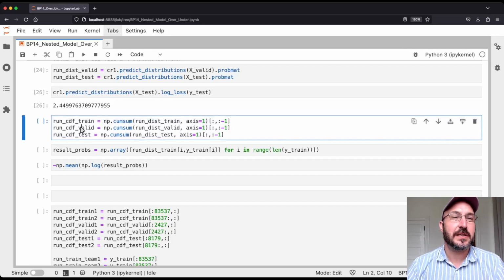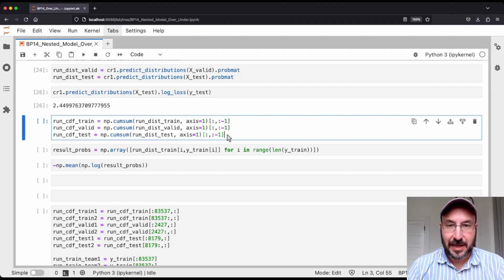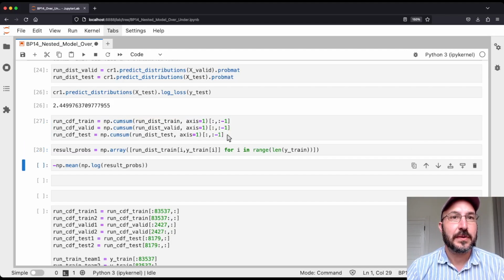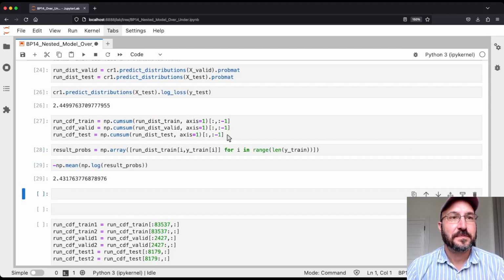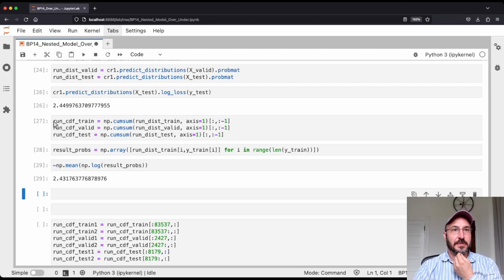So I'm going to create these cumulative density functions, and I'm going to throw out the last column because the last number is always going to be 1. So we end up with 16 numbers for each team in each game.